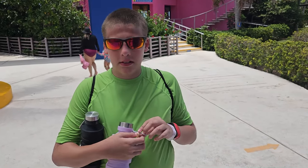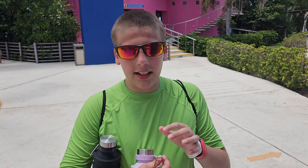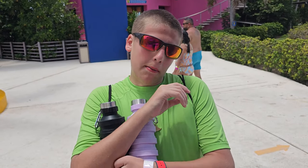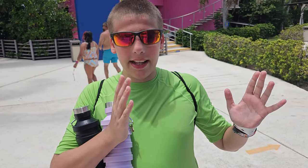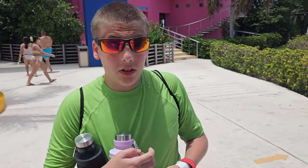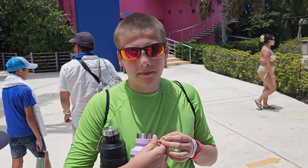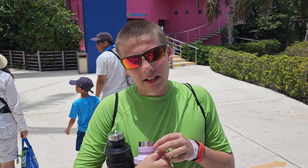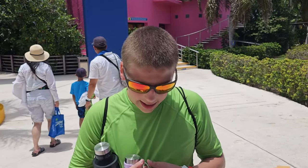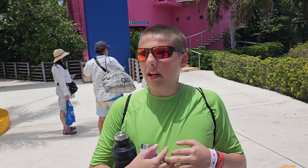All right, man, what was your favorite part of the Cozumel Beach Break? My favorite thing was the sea, because I got to swim with fishes. I saw like six tiny white fish, about this big. And I saw one swim maybe to my dad, that was like this big, and he had a blue stripe down the top of his back in the front. And I also like swimming around, and I got to see a lot of blue coral and stuff. That was pretty cool. How clear was that water? Really clear. At the beginning I could see down below, but as the day went on, I didn't see as much, but my goggles helped with it.